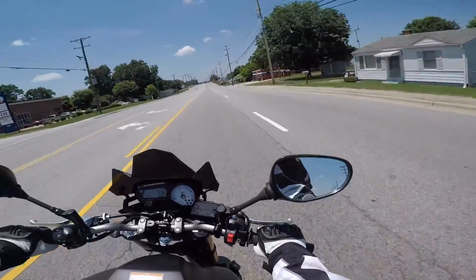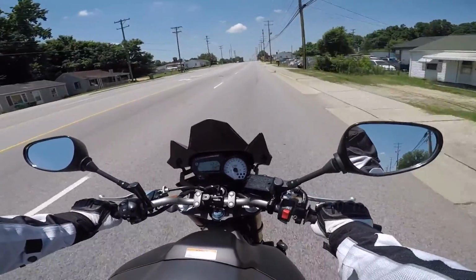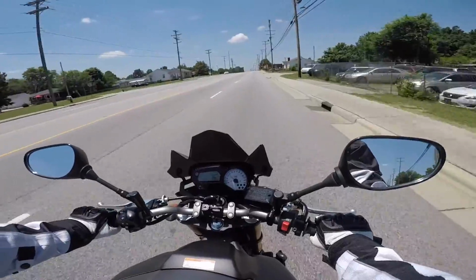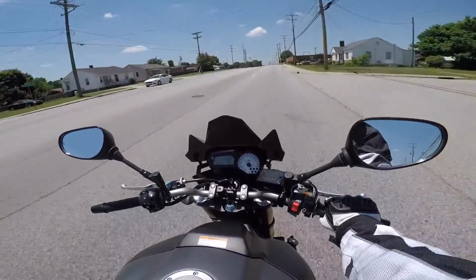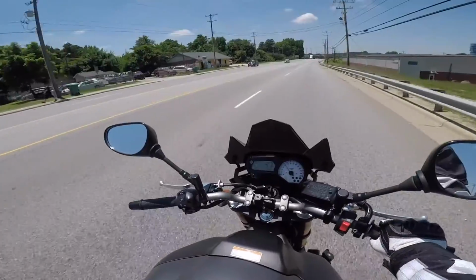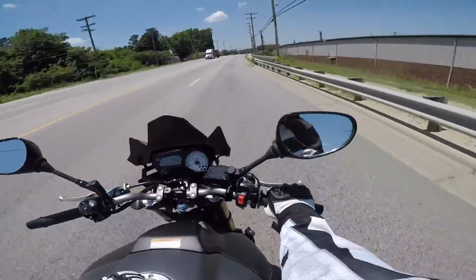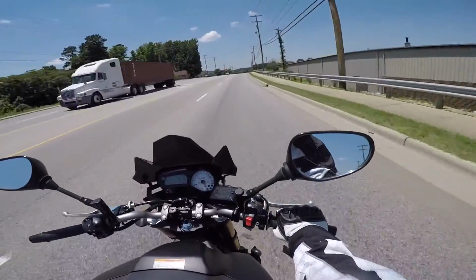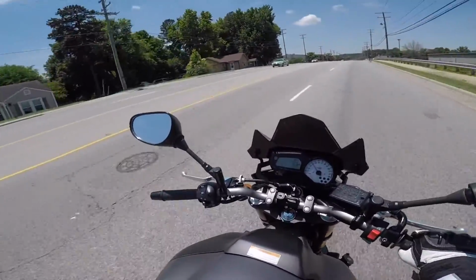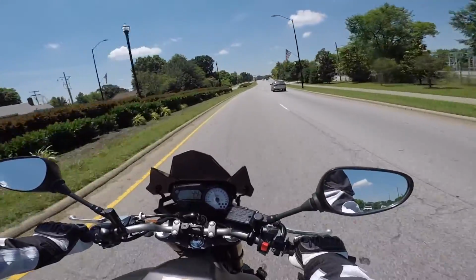Kick it over here to the right lane and just chill for a little bit. So this is third gear now. Here we go, fourth gear, and it just goes to sleep. That's all it is. You just cruise around like nothing's going on. These mirrors are absolutely garbage, though. I can't see a darn thing out of them. I can see myself, the sky, the ground. Nothing really useful. There's a lot of heat, though, I'm noticing.